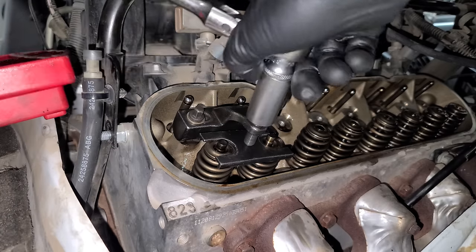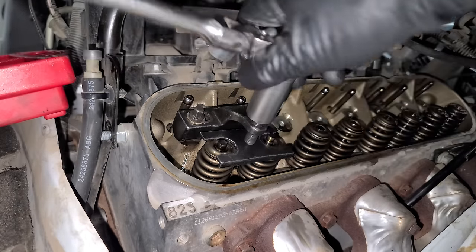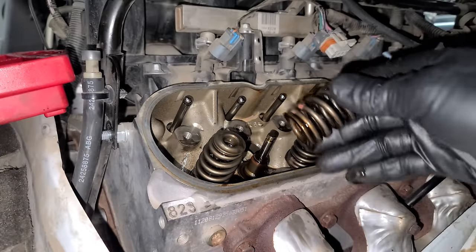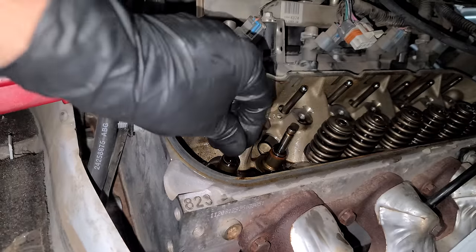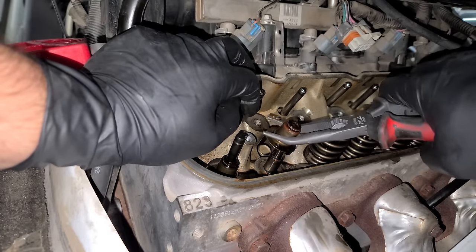Okay, so now we can go the other way, loosen this back up, and move our tool out of the way. And we'll get this guy out of here, pull this guy out, and then we have our original springs. So you can see here the valves aren't going anywhere because of the air pressure. So now while we're in there, let's get some new seals in. These just pop right up.